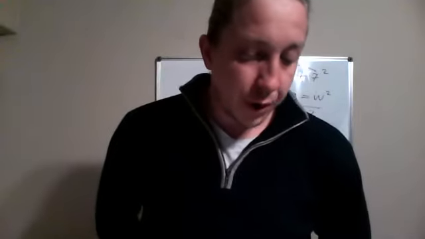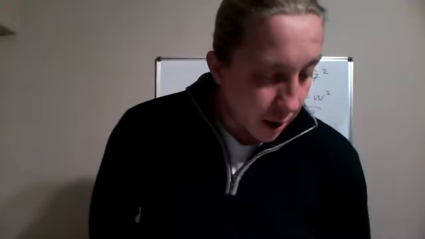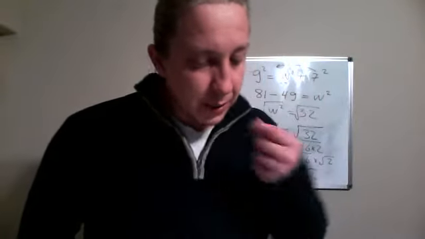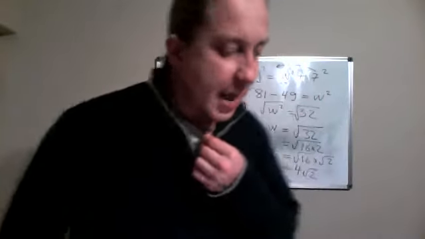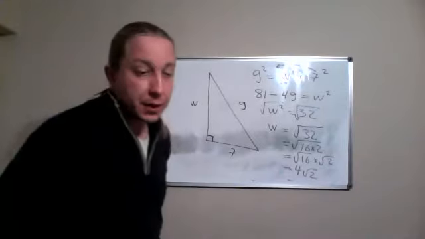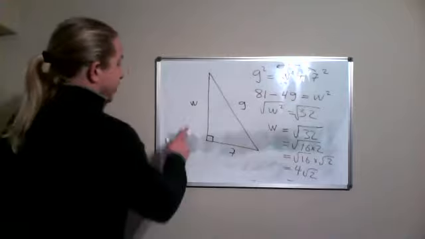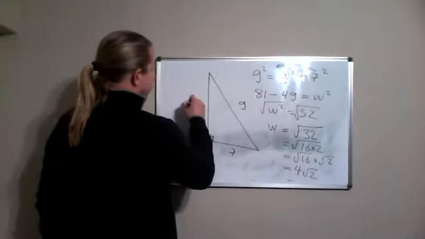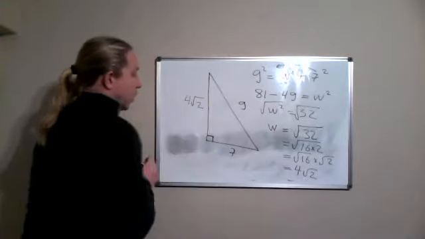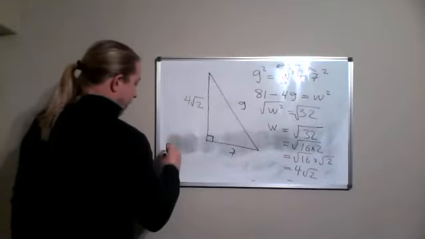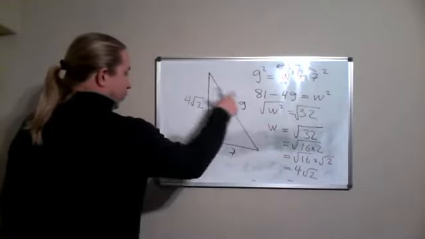I want you to do the rest for the other triangles. Then it says calculate, correct to 2 decimal places where necessary, the perimeter and area of these triangles. Okay, so JKL, perimeter and area. So this W side is 4 root 2. So perimeter P is going to be, add all the sides together.